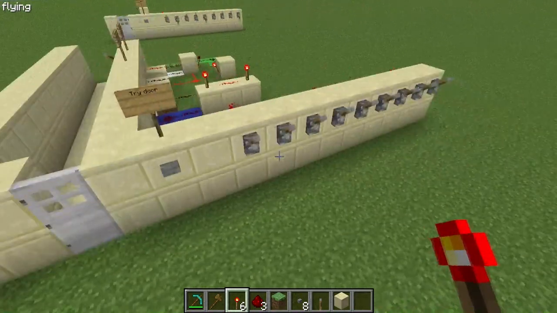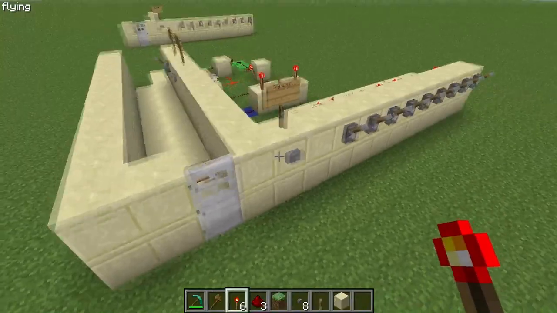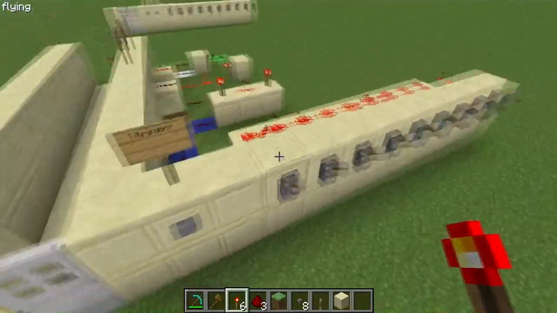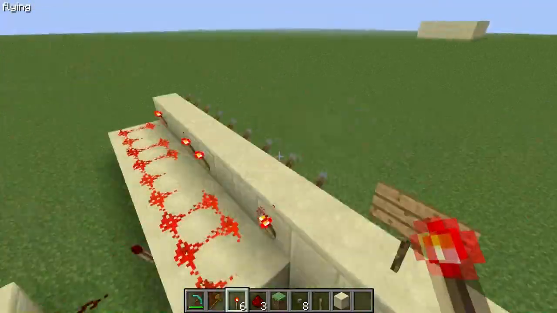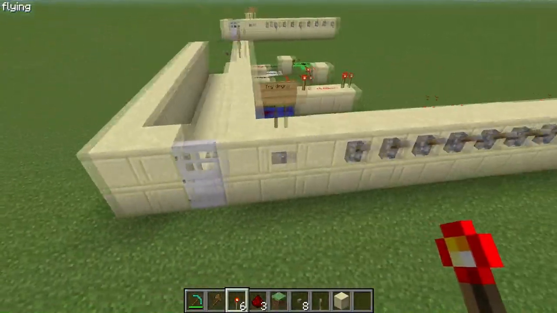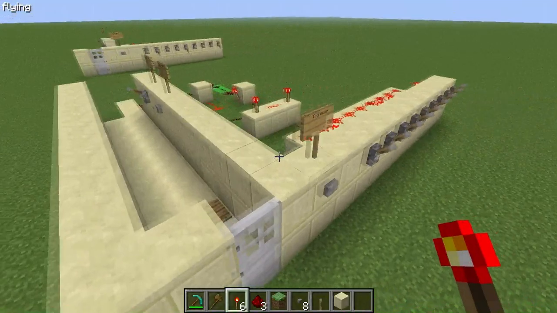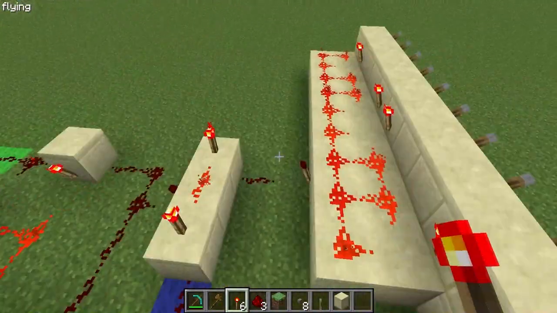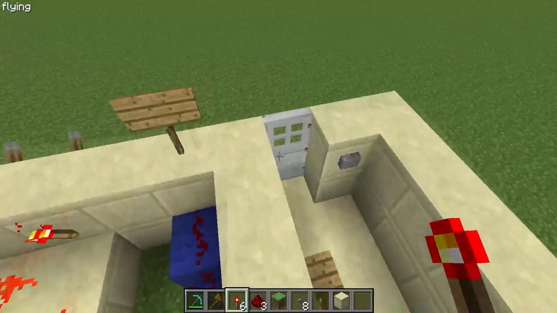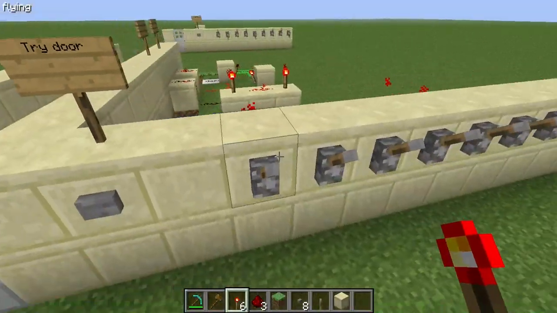Today I'll be showing you how to make a combination door, and it's a lever-operated combination door. It's one of the simpler combination locks to make. I also made a tutorial on how to make a button-operated combination lock. It's a little bit more complex than this one, so if you found that one hard, this one's a lot easier to make, and I'll show you how it works first.